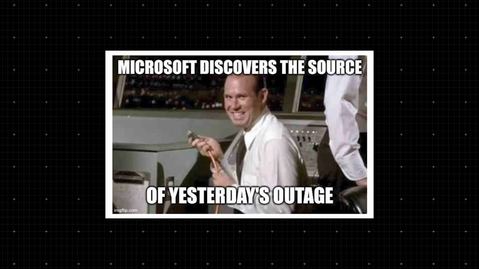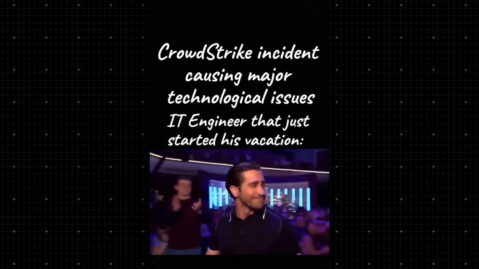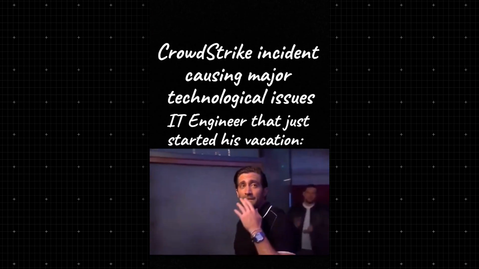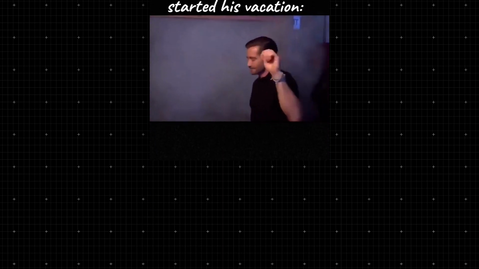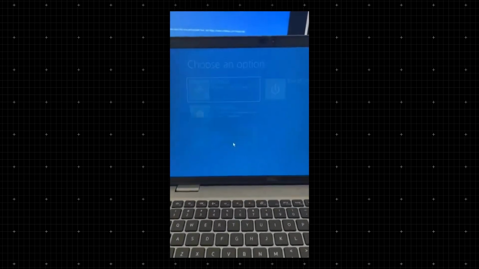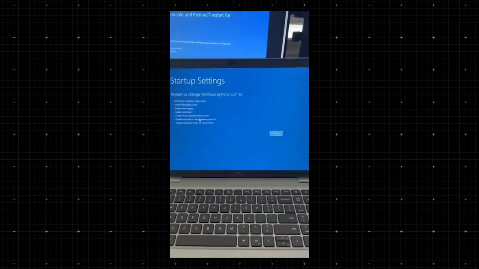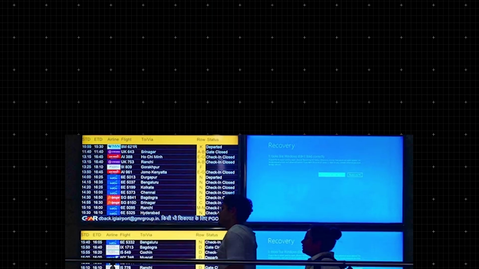Apparently, an automated software update last night had some bad code in it, and every computer that got the update is now dead. So that is part of the reason, and it's not just a regular outage. Every affected computer needs to be rebooted in safe mode so that the driver can be removed manually, and most employees don't have access to do that on their own. That means IT guys are going to be really busy today. It's the IT equivalent of being a surgeon in World War I.